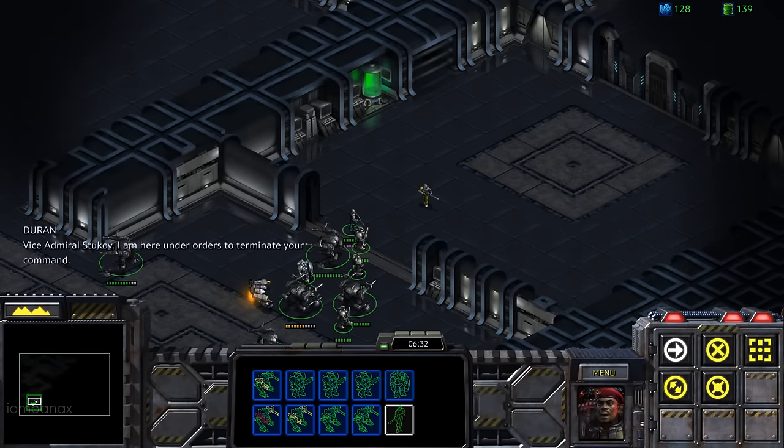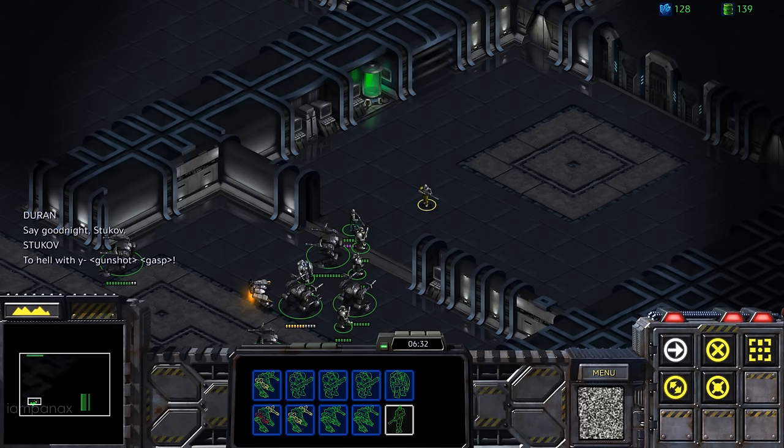Vice Admiral Stukov, I am here under orders to terminate your command. Lieutenant Duran, I'm not surprised. We both know exactly what it is that you're here to terminate. Get on with it. Say goodnight, Stukov. To hell with you.